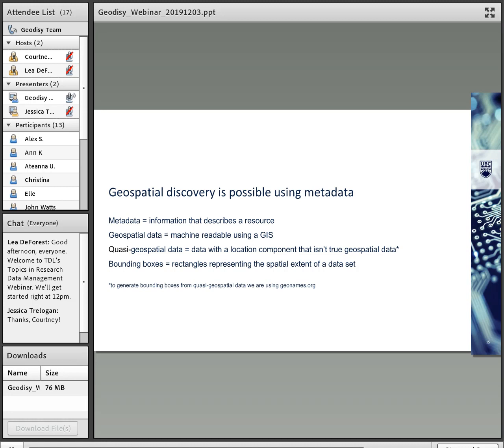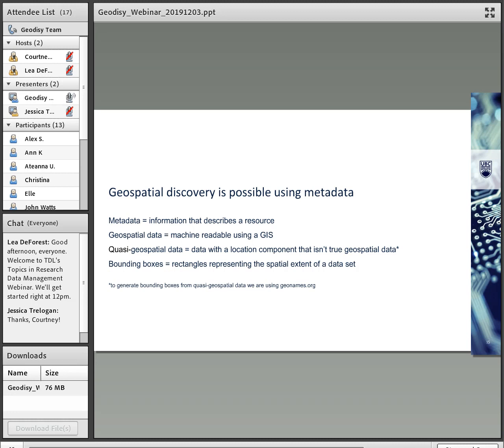For us, we are talking about two different types of data. The first is geospatial data, and we're defining that as anything that has a geospatial file type associated with it. So a record that has a shapefile with it, or a GeoTIFF, anything that you could put into a GIS program and map out is a geospatial file for us, geospatial data.